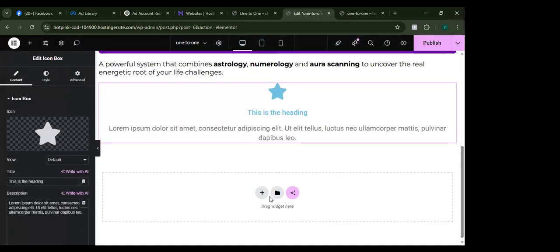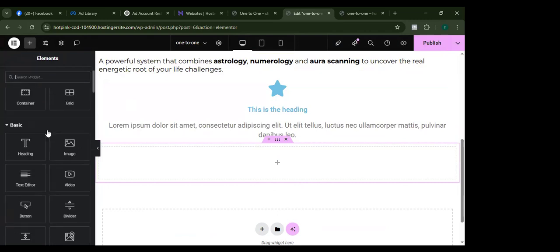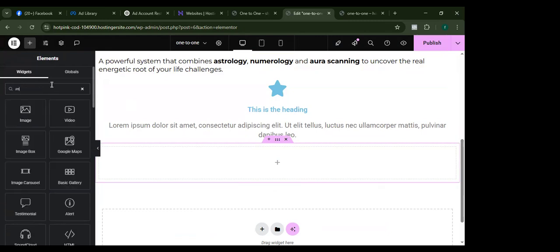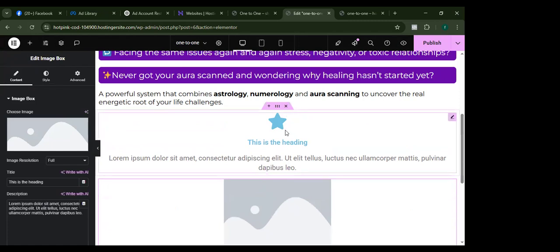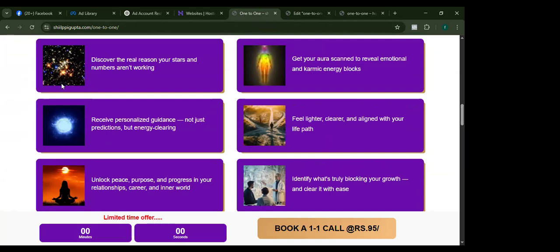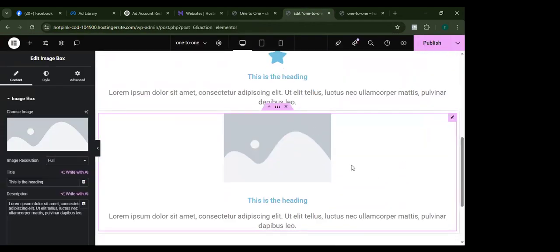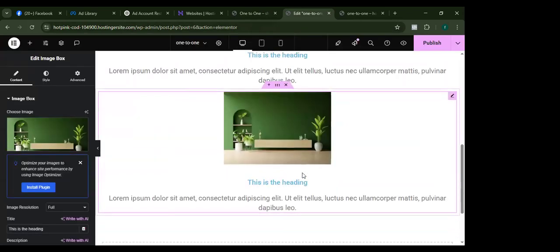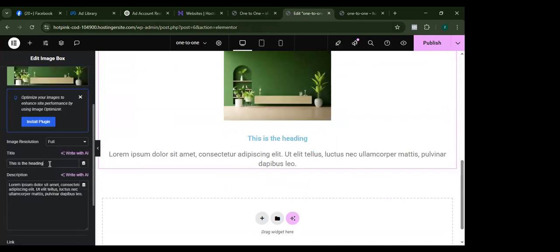For that, you need to create another thing, that is the image box. Exactly. Yeah, this is the image box. If you need the icon, you can put an icon like this. Like here, we use image. You can use the icons here if you want, and if you want, you can put the image there, and a heading. There is a heading, so no need for a heading.